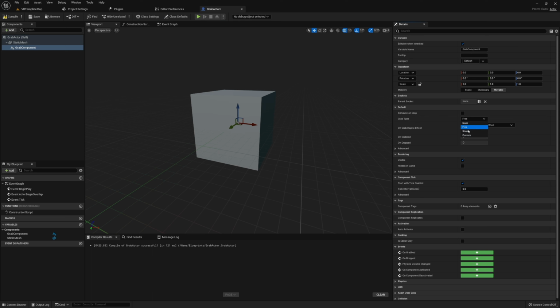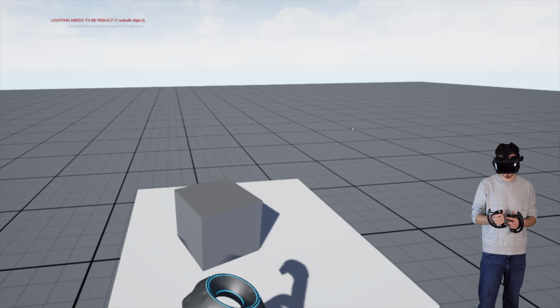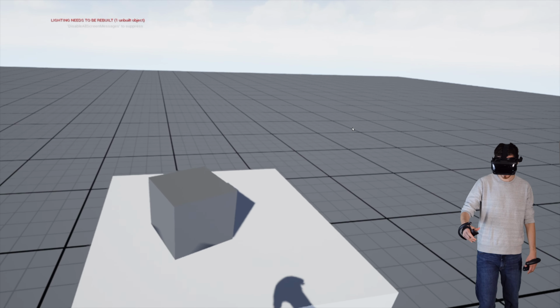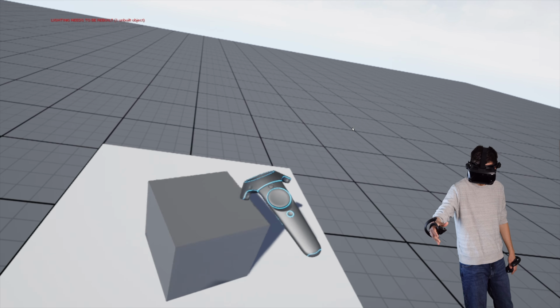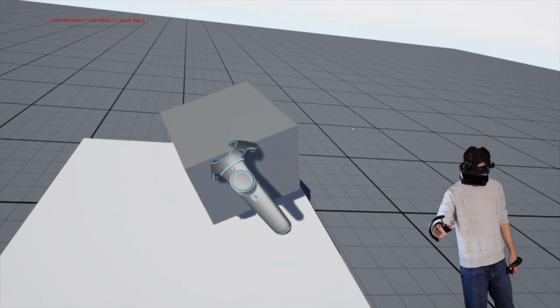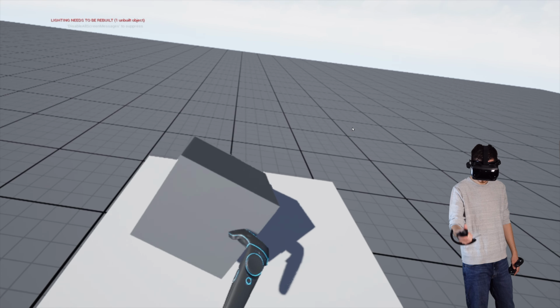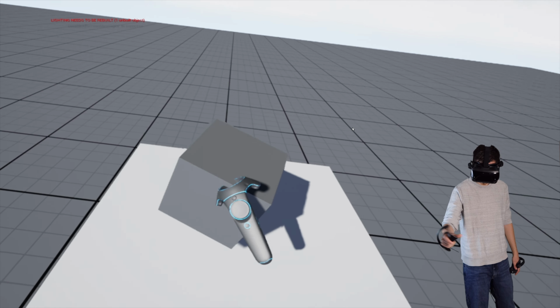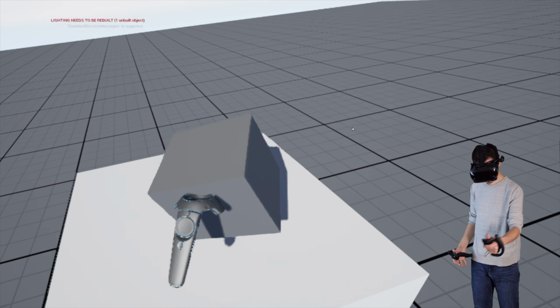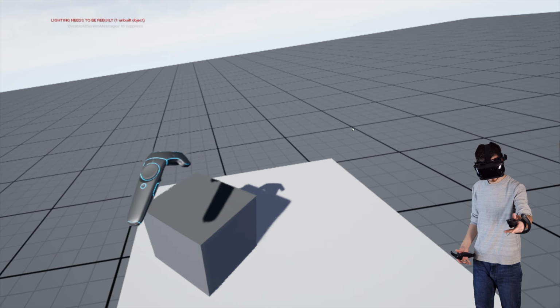Now these all do different things depending on what you want. None will quite literally do nothing except for under a single circumstance. And I'll talk about that a little bit more in a second as well. Free is the default grabbing method. And this basically is going to set up so that our hand is going to stay in the same relative position as the way we grabbed onto our static mesh. What that means is there's going to be no snapping or anything like that. So if we grabbed our static mesh from the side, our hand is going to stay there at that same point on the side as we're moving around that static mesh.